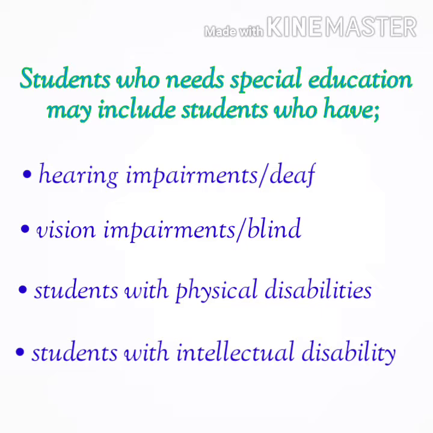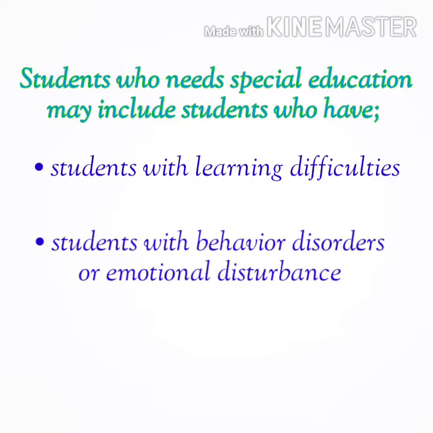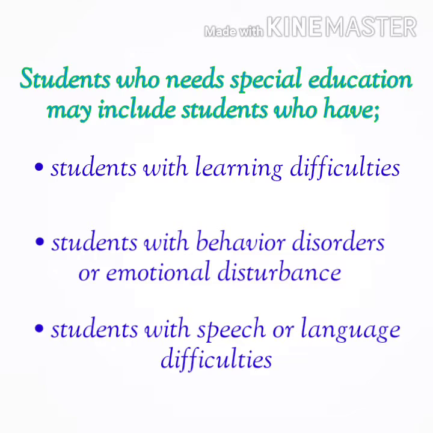The next is students with learning difficulties. So, student ni siya nga gahi or bisag unsaon nimo og tudlo, gahi gid siya makakuha sa imong itludlo. The next is students with behavior disorder or emotional disturbance. So, mao ni mukalit lang. The next is students with speech or language difficulties. So, mao ni siya students or kids nga maglisod og storya or maglisod og express sa iyang gusto nga i-express.